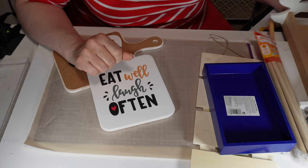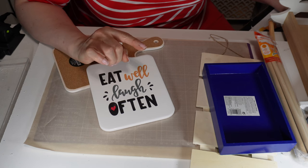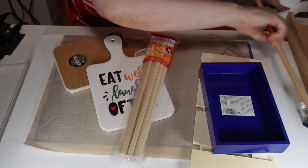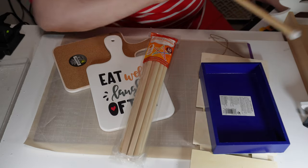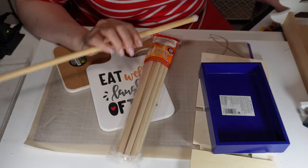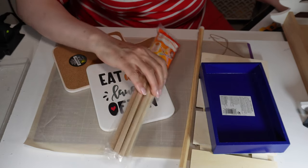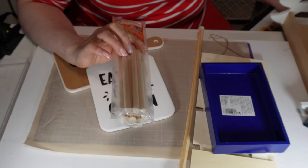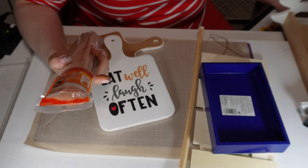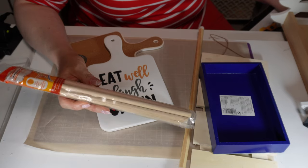So here come the tools that I bought. They're so cute. So I don't know which one I'm going to use. I'm not going to use theirs. I'm going to use the Michaels for something else, but I'm going to use either this dowel that I got off of Amazon I had in my stash, or the Dollar Tree ones, because these ones that I had are pretty thick. So I'm going to have to cut it down to size. Once you see me put it together, you'll see why.